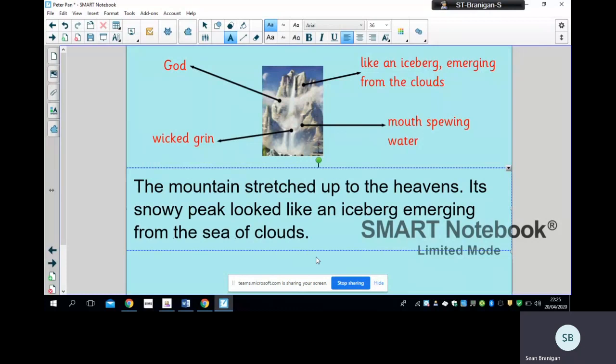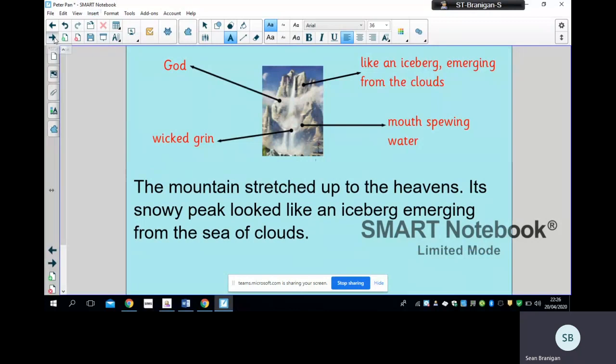And for my reader, obviously they wouldn't have the picture in front of me. That gives them really strong imagery of what the top of the mountain looked like. They would know that it was covered in snow, and obviously it looks like an iceberg. Now, again, it would be quite easy to use a metaphor for that. I have got some personification in there because the mountain is stretching up to the heavens. So yes, quite happy with that one.